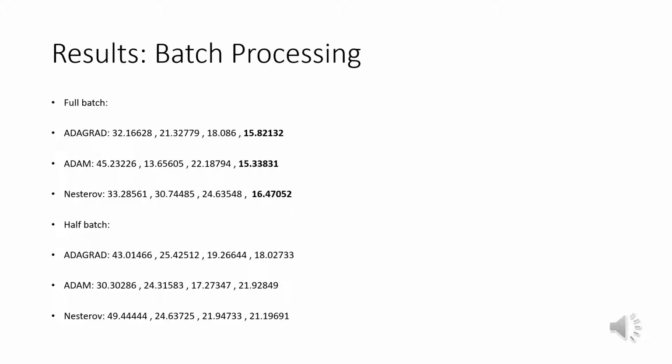So here we can see like the first surprising thing of this project is that when comparing full batch to half batch processing here, I found that the full batch actually worked better than the half batch using the learning rate and regularization parameters that we found above, which were again found with full batch. So maybe a different set of learning rates and regularizations could make half batch better as we would expect, especially across the limited number of epochs, as the training time for the half batch was actually a lot longer, taking maybe about 2 hours on my machine for each one of these.